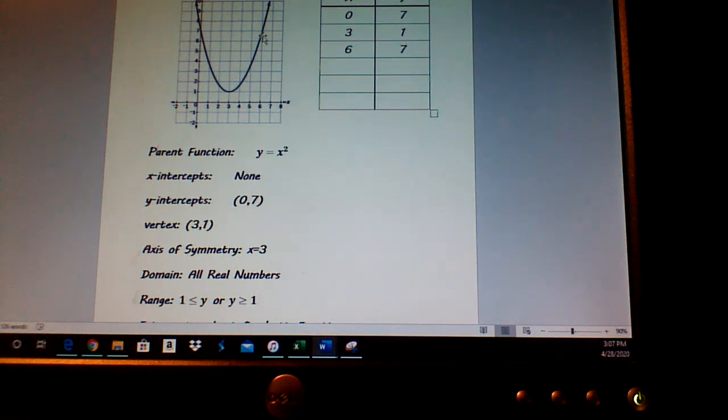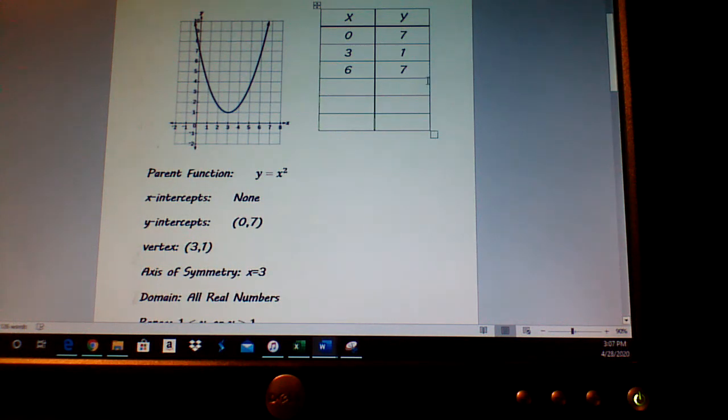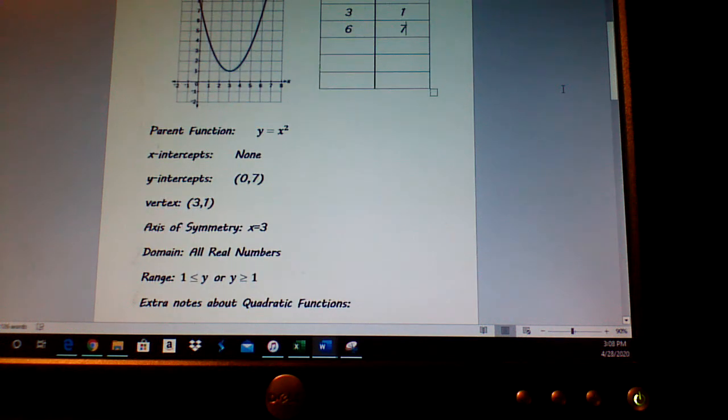And that actually makes sense, because if we take a look here, notice the y values are exactly the same. Our vertex is sandwiched in between them, which is what we talked about when we talk about quadratic functions. That's how you know from a table that you have a quadratic. You have the vertex and you have repeating y values. Alright, so that's your review on quadratic functions. We got one more video left on exponentials.